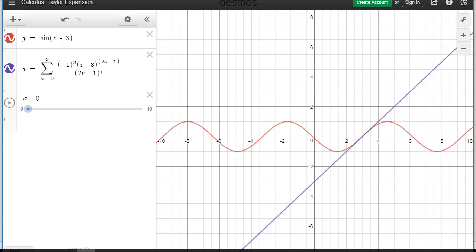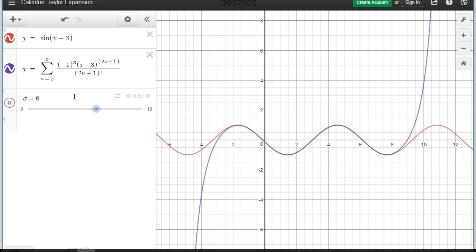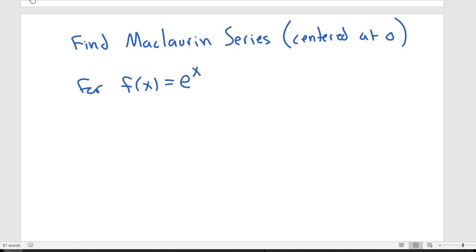So I shifted my sine function over 3 units, right? And we can see the first term. Notice the convergence is going to start at the center at 3. And as I add more and more terms, that convergence is going to spread from that center. So that's the significance of the center. So when I come back to other power series, I might want to be able to integrate from -4 to -2, and so I would need to shift my series to converge in that interval.